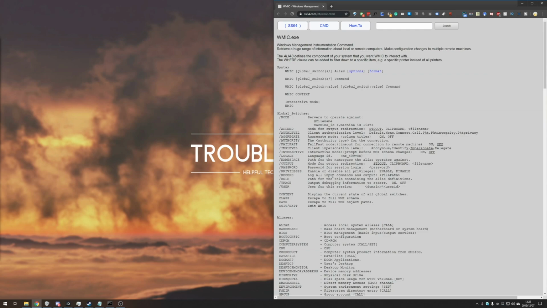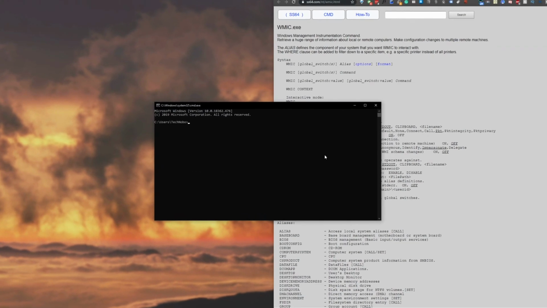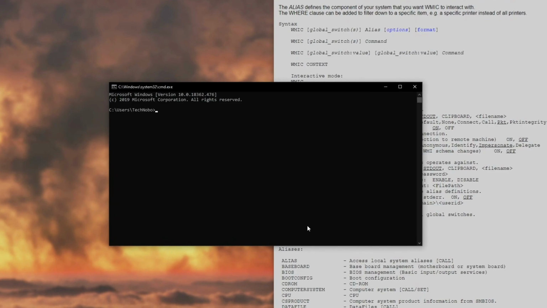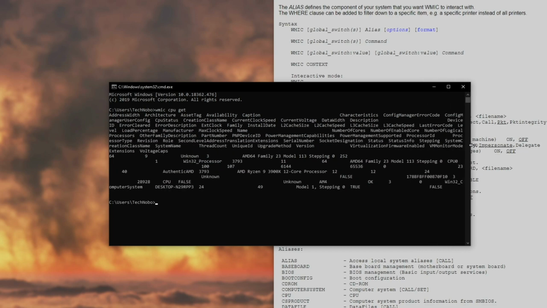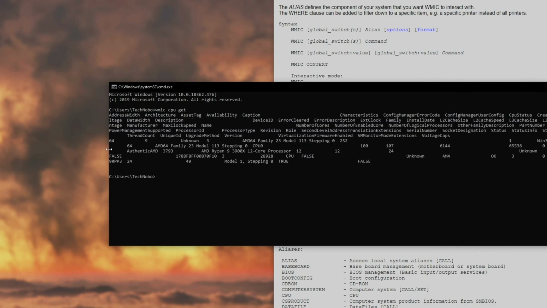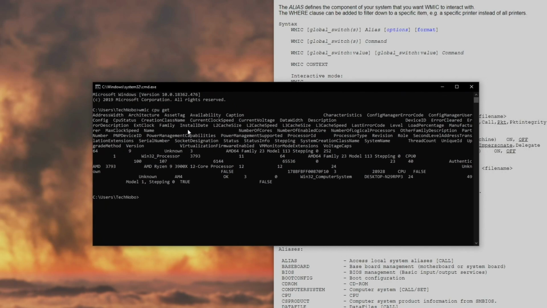Now, before I go through exactly what this is, all I'm going to do is open up command prompt by holding in start and pressing R, typing in CMD, and hitting enter. Then you see this command prompt window over here. All we need to do is type in WMIC, space, the part that we want, so I'll say CPU, space get, hit enter, and it'll pump out basically all of the information regarding the CPU. It's displayed a bit weirdly because this is not big enough to show everything as it should be, so there's a super simple way of fixing that.